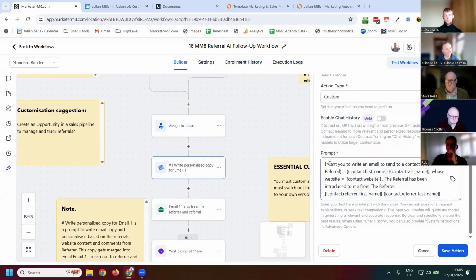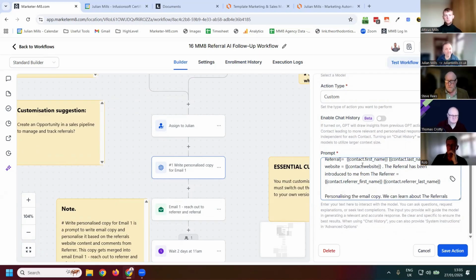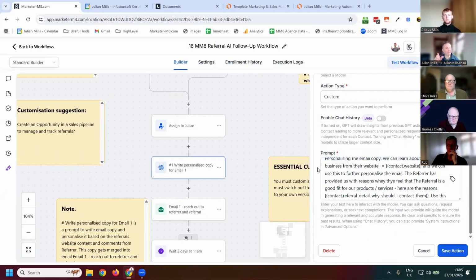Basically telling it that the referrer has made a referral, and linking the names to those fields. And I'm telling it to then look up the website to get more details in order to personalize the email. Here are the notes that the referrer gave us on why we should contact them, why they feel they're a good fit for our product or service.